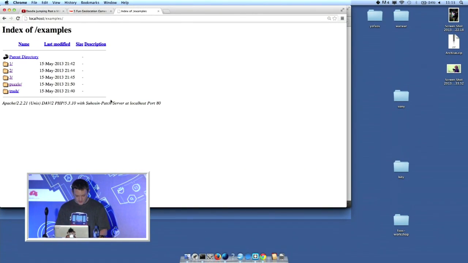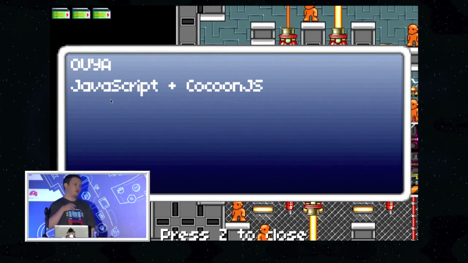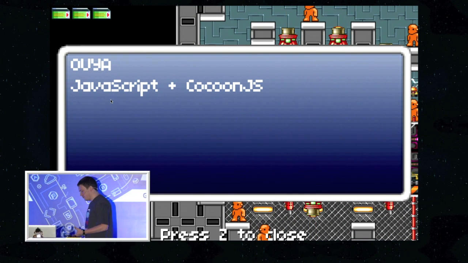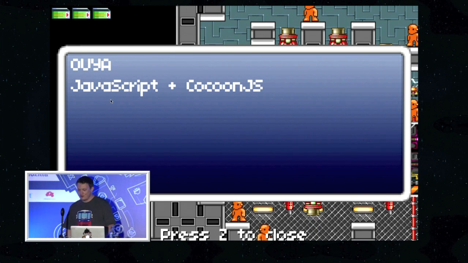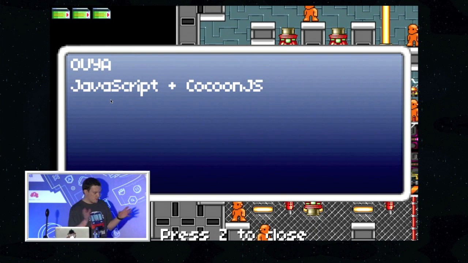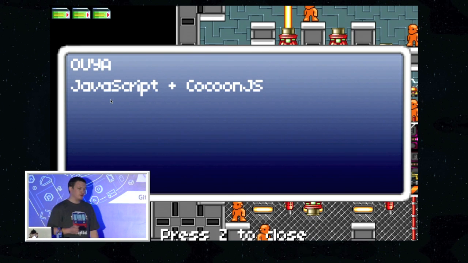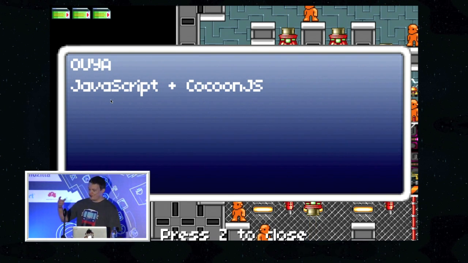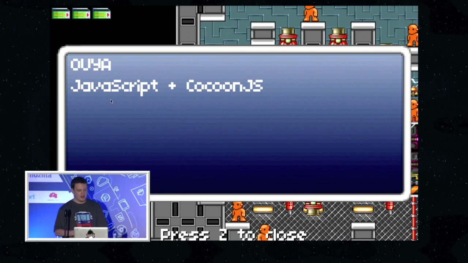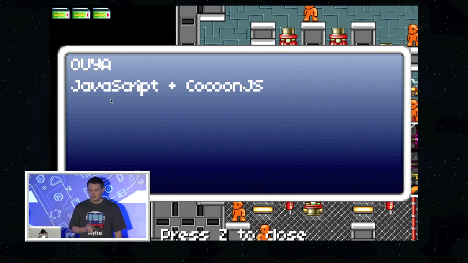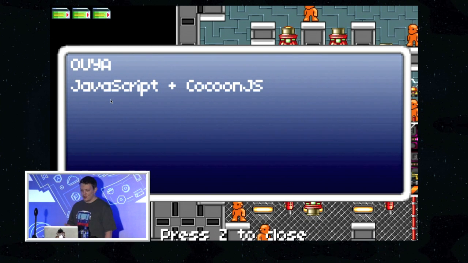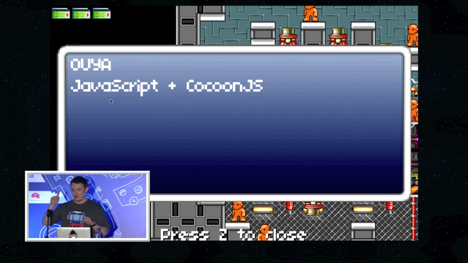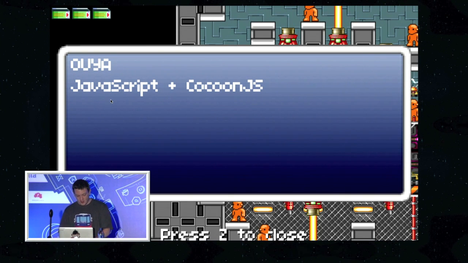It's really easy, you need to believe me on that. Everything you need to do is write your game like you do for the browser, compress it to one zip file, upload it to the Cocoon.js cloud service, and then download the APK file for Android. And it kind of works, as you could see. I have no idea why it worked for 30 seconds. It worked in my room on my TV.